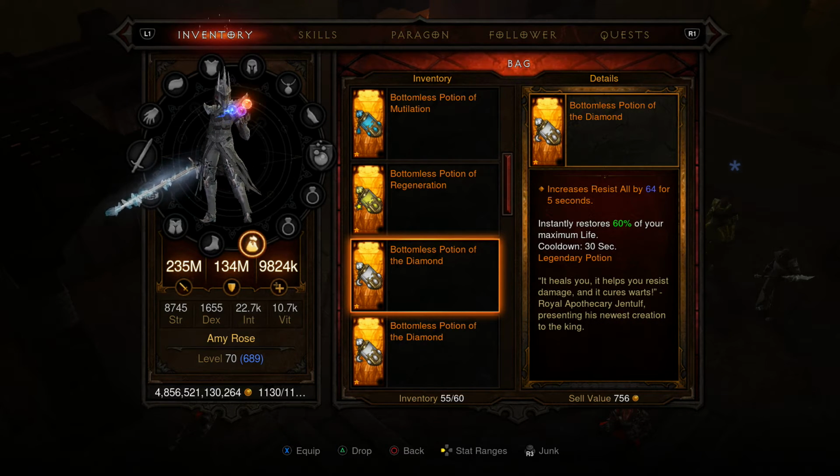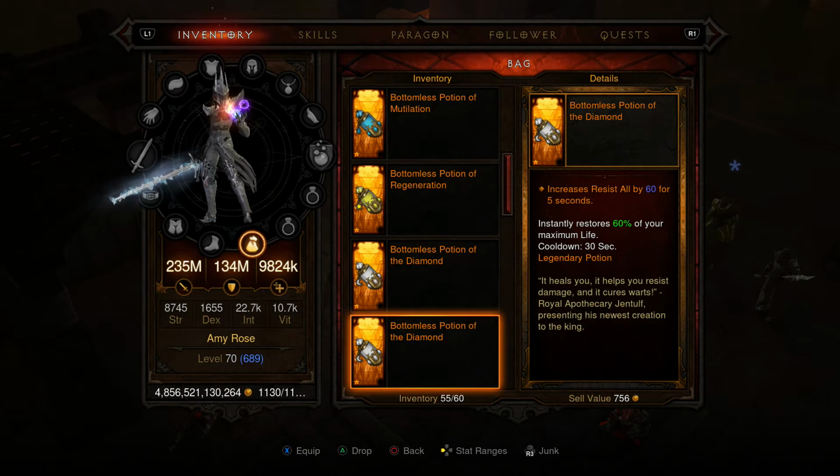Now I have 2 bottomless potions of the diamond here. These potions increase your resist all after you use it for 5 seconds. This one increases resist all by 64. This one increases resist all by 60.